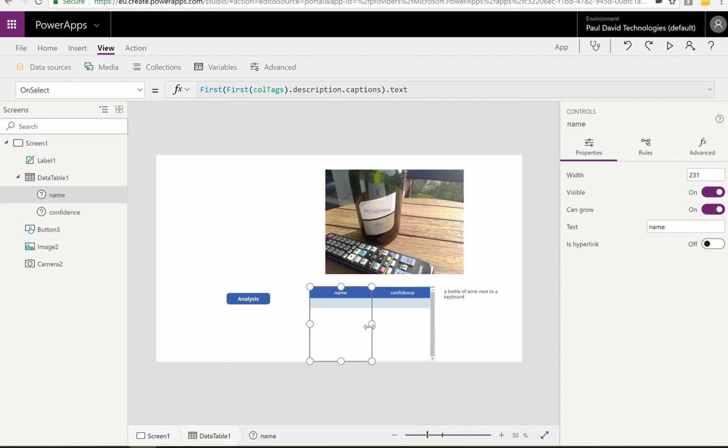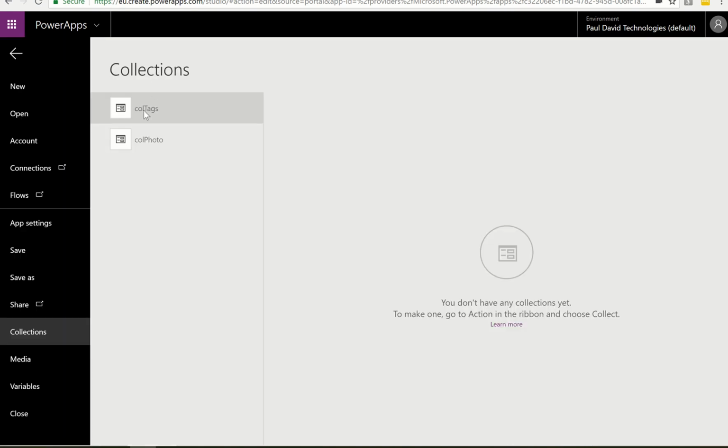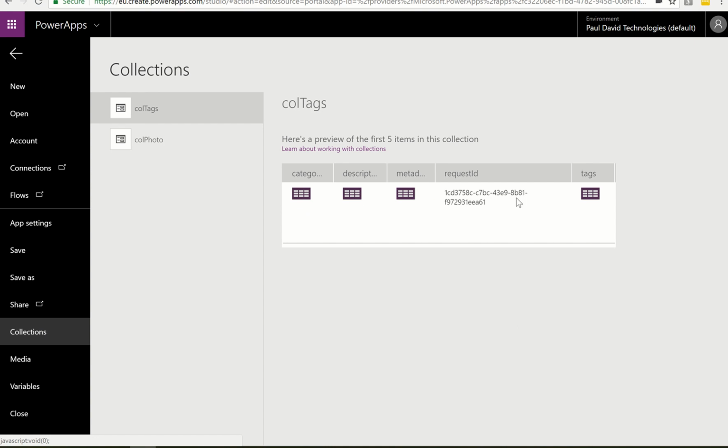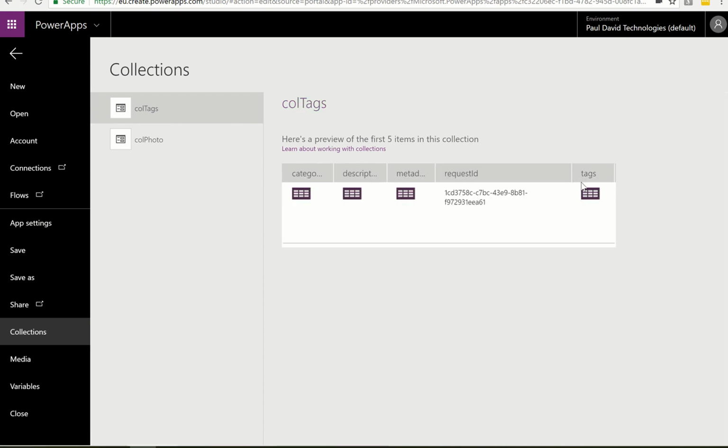So let's see if we can populate this data table again. At the moment, this is just based on col tags. So let's have a little think about our route in here, see if we can get this one right. We're going to have a first around col tags, so that we're bringing things in from the first row. And then I think we want the tags column, and within that we're going to have this table of information.